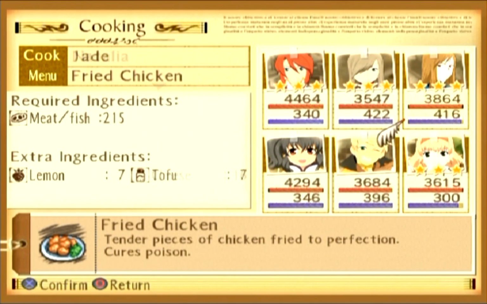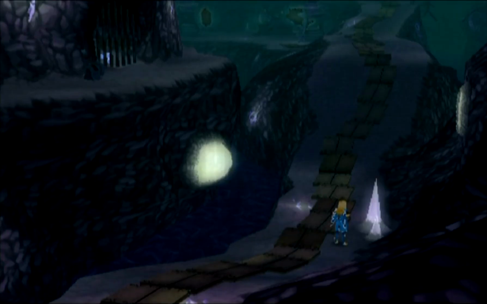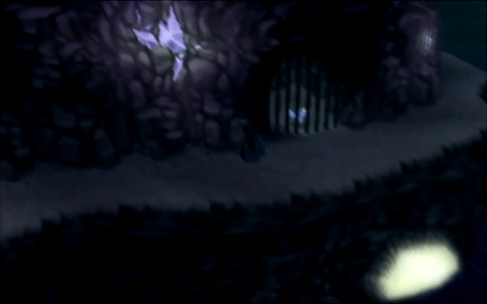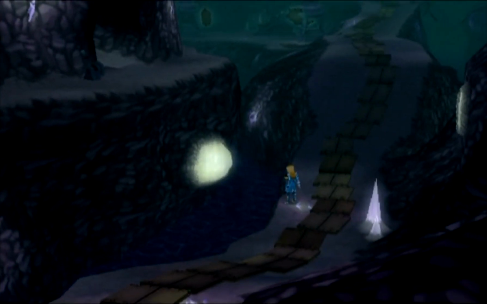Okay, Jade's done cooking. I don't even know how long he's been done cooking for, but let's now use Guy. Now, this one's a slightly difficult one. But what you want to do is kind of position yourself at the end of this, like, whatever this is. And then we free that one. Yeah, it looks like an arrow of some sort. So you just position yourself there and hit it off.